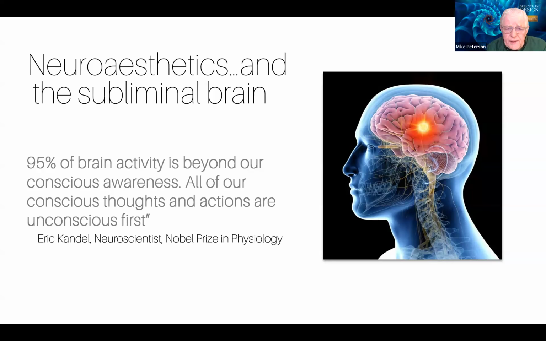All of our conscious thoughts and actions are unconscious first. Now think about that. I'm going to read that second sentence again. All of our conscious thoughts and actions are unconscious first. Essentially, we're skating through life. We could live an entire life without a conscious thought. But now, why do I bring that up? Well, we all have roughly 3 seconds when our unconscious mind is in control.